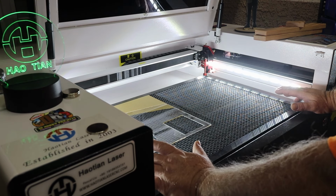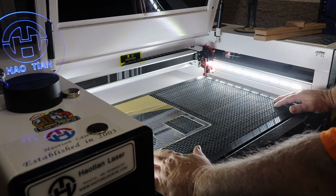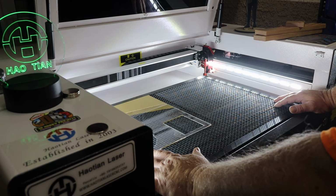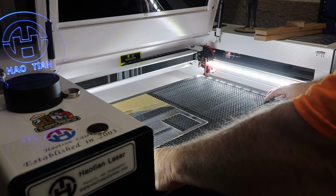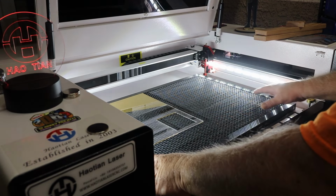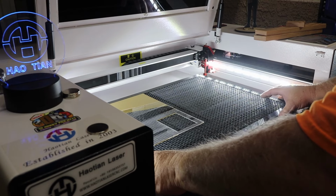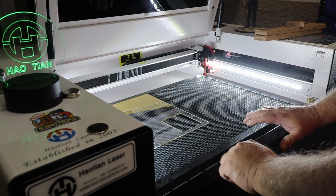Just want to do a quick video on what I would do for keeping exact coordinates on your honeycomb bed. Now with the HT 460 that I have from Haotian, see how this bed moves around? If you got it real close for real thin material, you're going to have it up fairly high and there's nothing really to stop it. So sure, you can just set it there and engrave, fine.